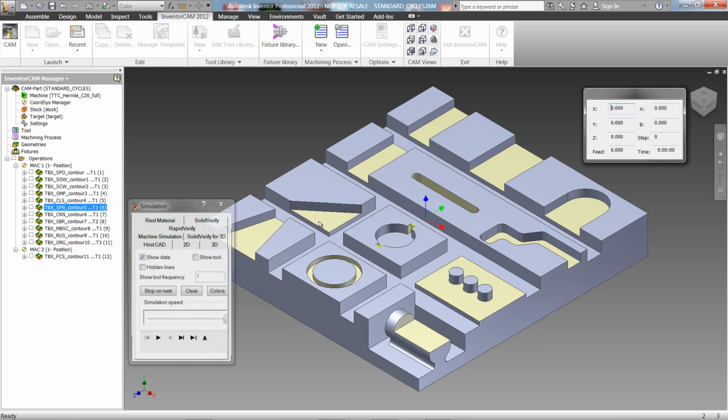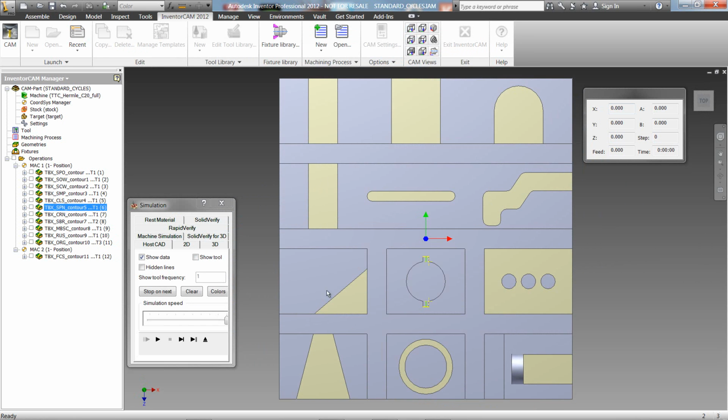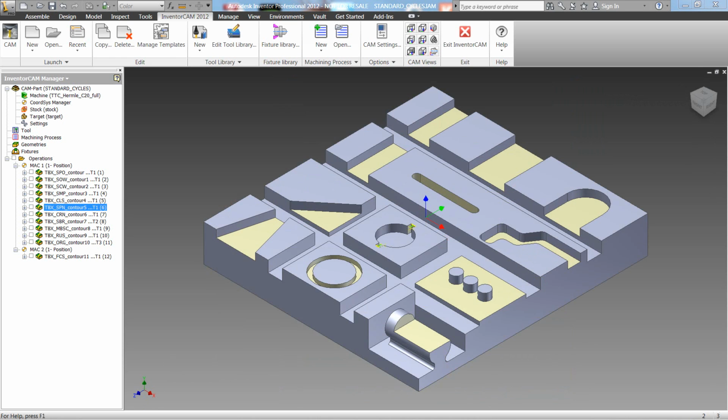If we take a look at our simulation, you'll see that our tool goes across, and here you can see the effect of the spine as it's going across over here on the radius, and then goes across till the end of the part. And now it's going to clean off the walls, and now we have finished the slot itself. This concludes part 2 of our toolbox.